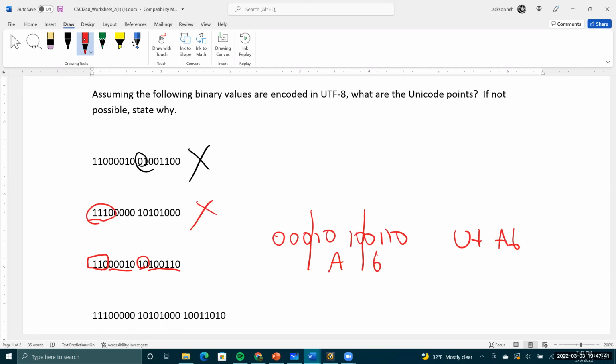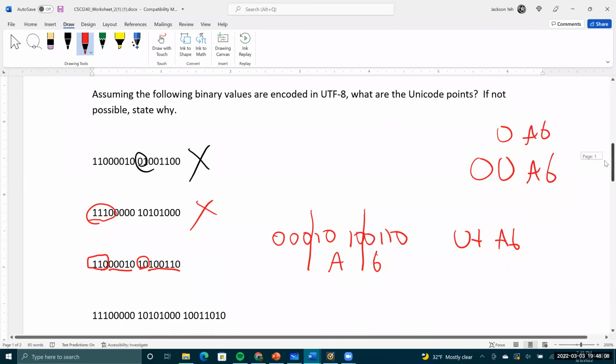You wouldn't have to pad that with zeros. You wouldn't have to say U plus 0, A6. It's just U plus. No, you can put zeros in front, it doesn't matter because this is A6. You can have 1,000 zeros in front, it doesn't matter. It's still A6, because it's not a sign bit. If you had signs, then that'd be an issue, but we don't. So yeah, you can put zeros in front, it doesn't matter. Cool, thank you.